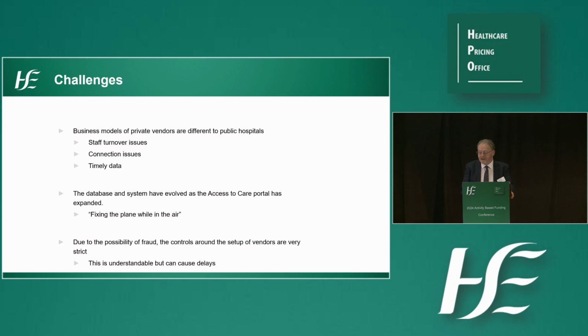And then the controls around the vendors are very strict. And that's expected. I mean, vendor fraud is a big thing, and we have to be very careful about it. But it causes delays, and the private hospitals don't understand why the delays are there. They just want to get paid. But sometimes we have to go back repeatedly to private hospitals and say, well, actually, no, now we need you to fill out the form again with something different. And as I mentioned, my colleague Gosha, who unfortunately can't be here today, has been very helpful for doing all that.